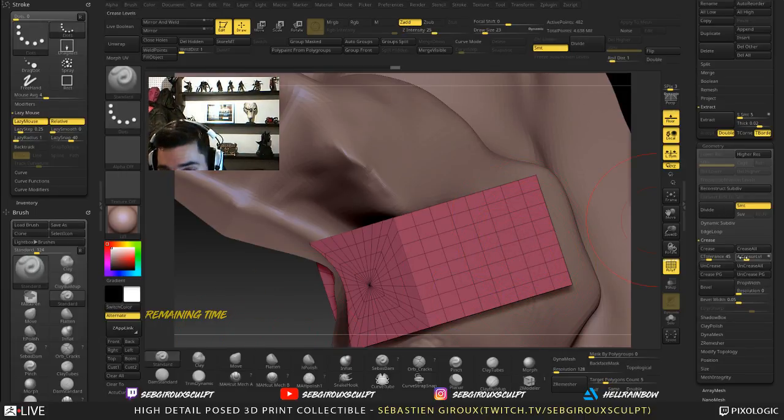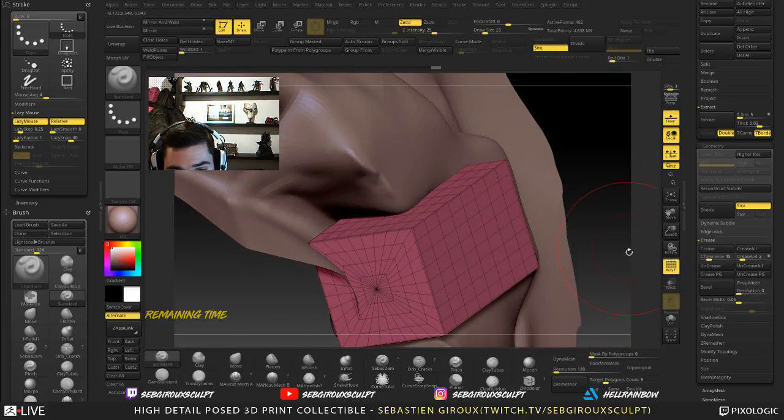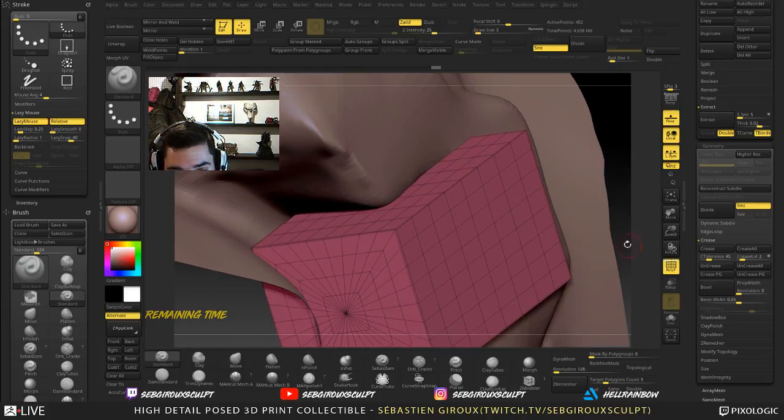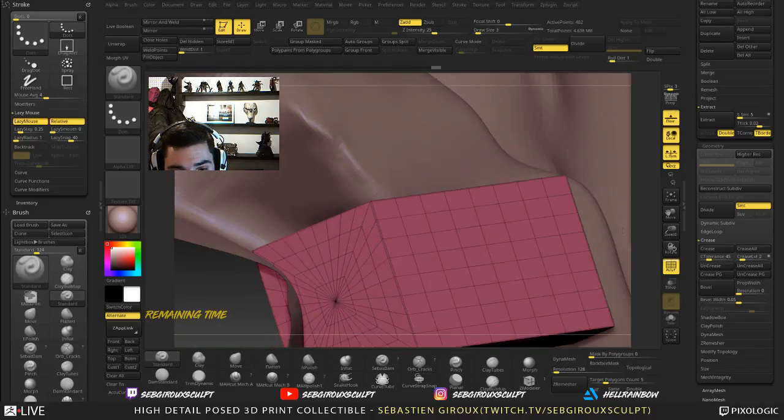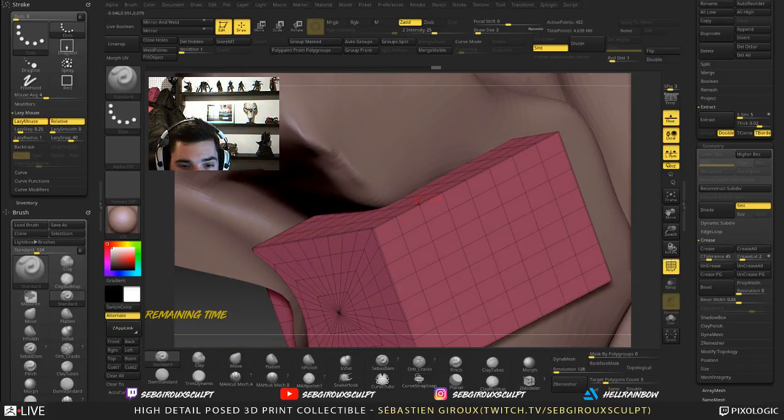If I go back over here, I'll put let's say 3, or maybe 2, and then I'll go crease, and that's how I validate it. It seems 45 is a good value. Right now it's a cube, so it's pretty simple, but sometimes you'll get a complex part where some sections won't have any crease. So usually I'll play with the tolerance, increasing or decreasing it depending on the angle.